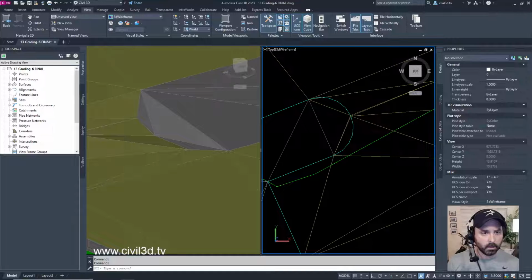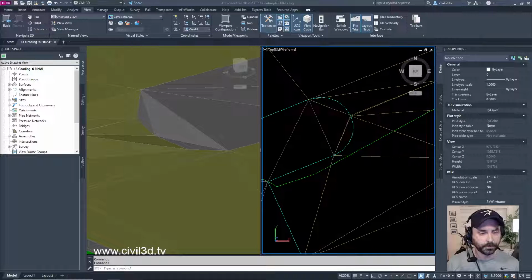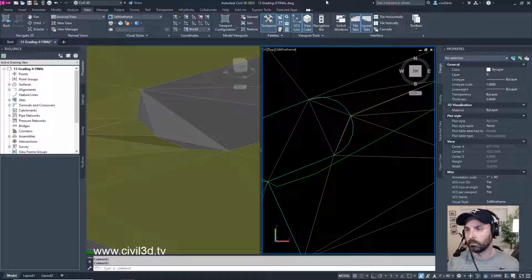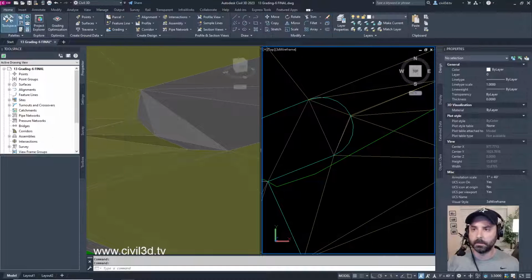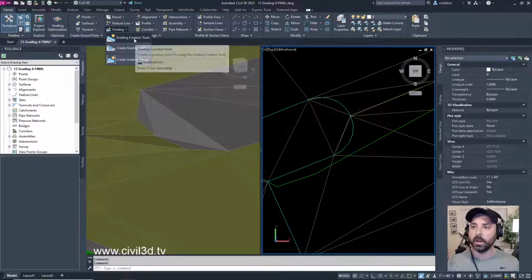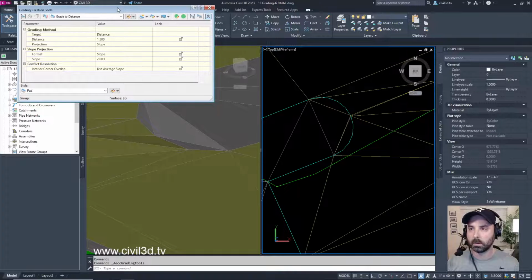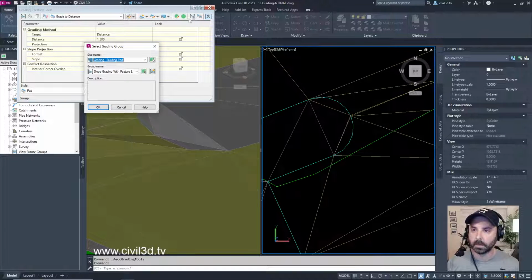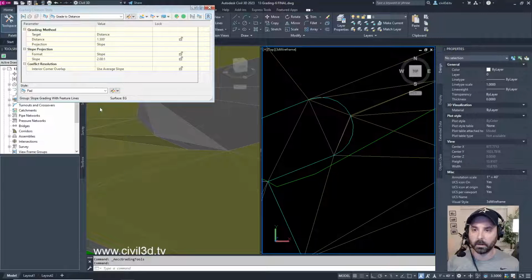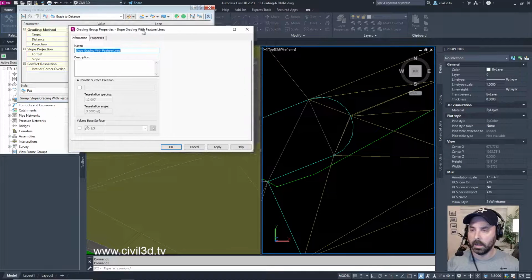So I'll do that. Let me pull up my notes here. I'll go into my Home tab, select Grading, go to Grading Creation Tools, then we get our toolbar. And what I need to do first is, if I select this button, Grading Group Properties, I select this, make sure that we're in the proper group name, we're good there. Then I select this again. Now I get my properties.